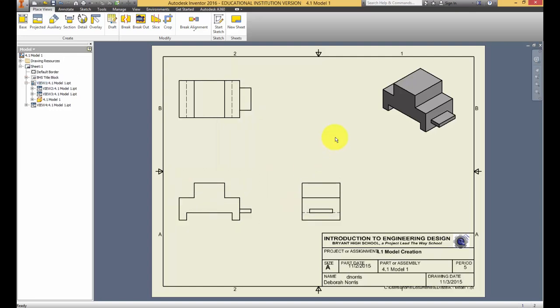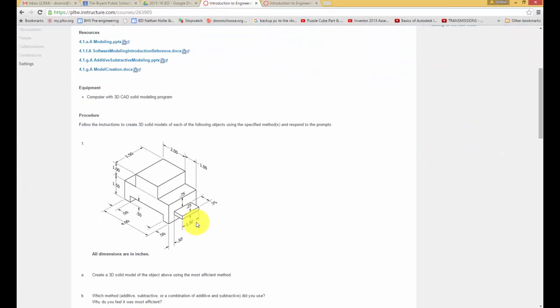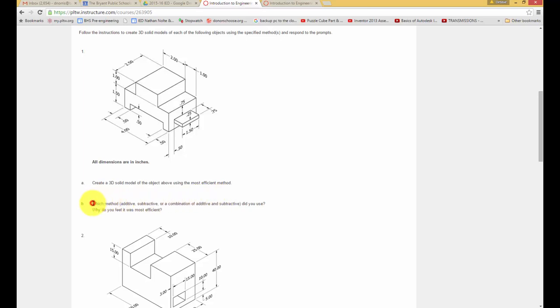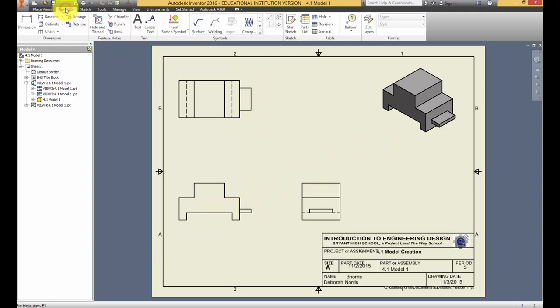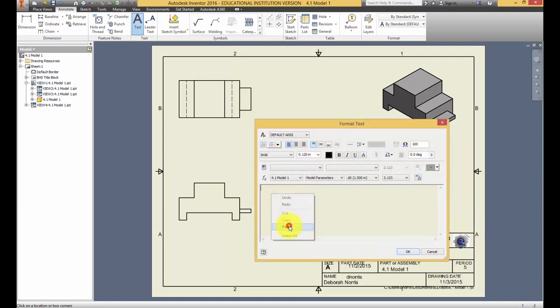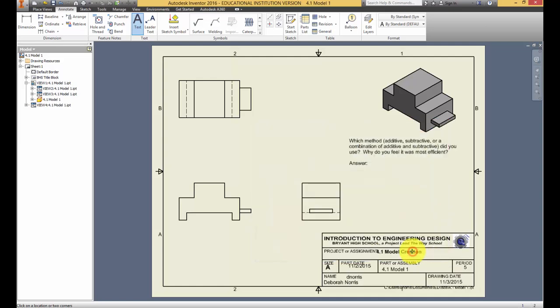way. Now, normally we're not going to have this close, but what we're going to do is take our assignment, which the question for part 1 is this. I'm going to come over here. I'm going to copy. Right click and copy, highlight, right click and copy, and then I'm going back to this. I'm going to come here and I'm going to go to annotate, and I'm going to enter text. I'm going to say okay, I want my text box right here, and I'm going to right click and paste. Then I hit enter. I'm going to type answer, and you're going to type in your answer right here and then say okay. That is how you're going to make the drawing file.